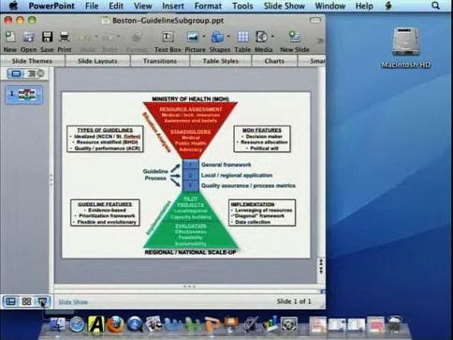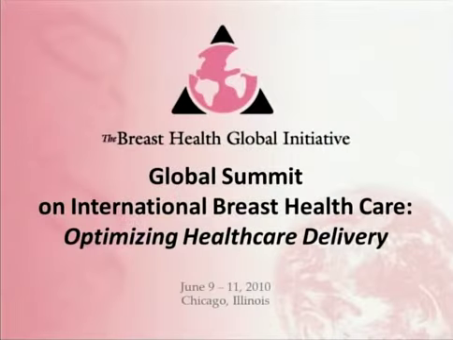So with that, I would now like to introduce our advocate, Elizabeth Thompson from Susan G. Komen for the Cure, scientific director for this program, who is going to be speaking to us about the efforts of Komen.